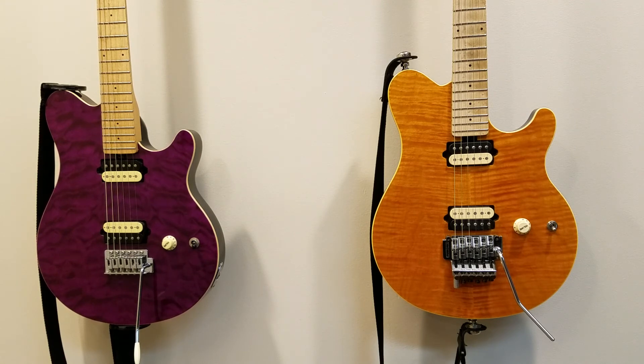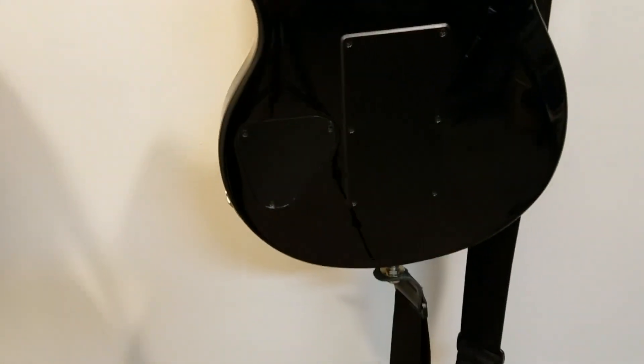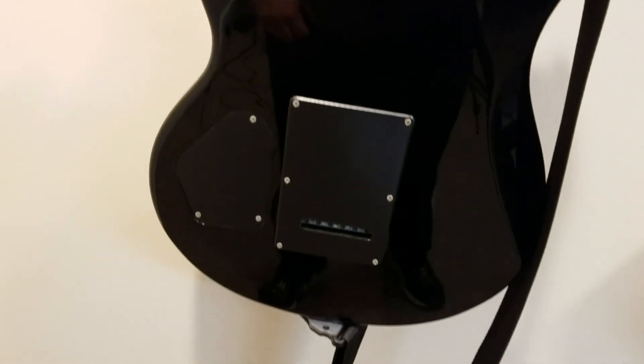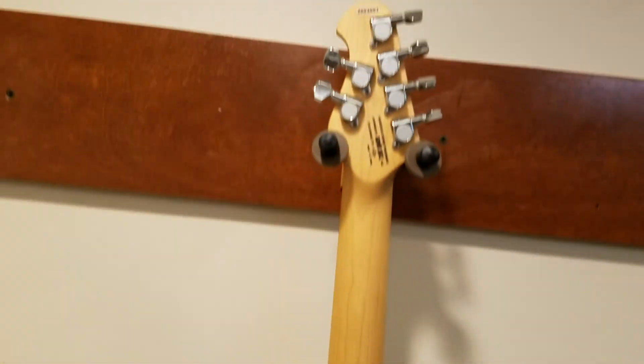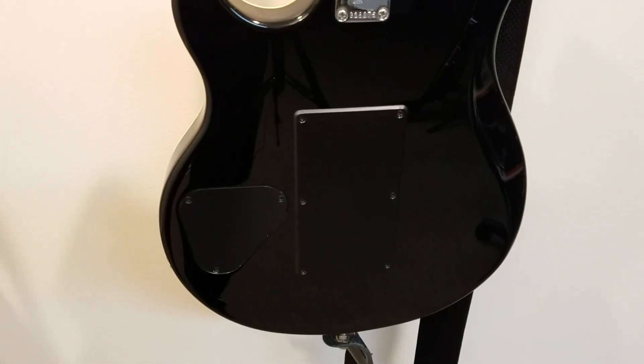Beyond that, I just want to know what you guys think. There was another video where you commented, but I just wanted to show a bit of a close-up. Let me turn these around so you can see the backs in comparison — just virtually identical, it's amazing. The OLP has a little bit of a different neck though. I think it's a little bit more of a Wolfgang profile; I'm not sure why they didn't copy it exactly, but it's very comfortable. It's actually closer to my Wolfgang, and I'm going to do a quick comparison video of the Wolfgang to the Ernie Ball as well at some point.